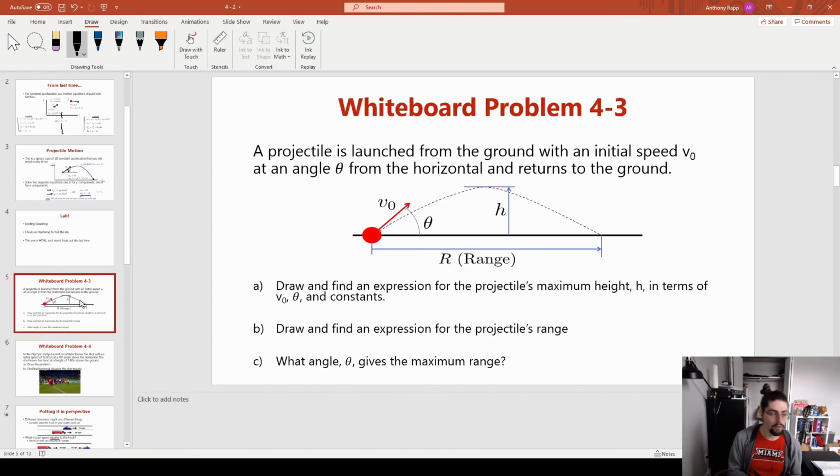So, I have a problem for us, and if you have done the reading, you'll actually already know the final answer to this thing. But why would you look it up right now? Get the practice in, right? That's the whole point. What we have is something being launched from level ground. Let's say we have a cannon of some sort or something else like that, and we are trying to launch this thing. We're interested in knowing a few different details.